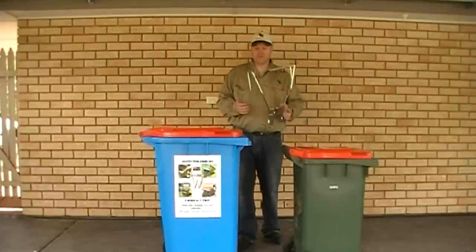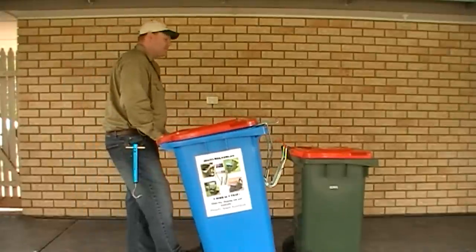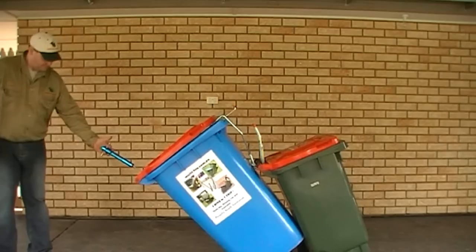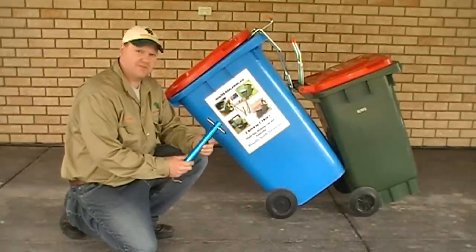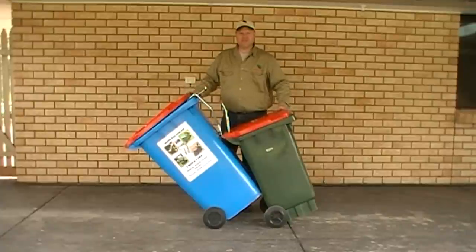The new way to move your bins is with Multibin. I've got 70 kilos in here and 40 kilos in there - let's see what happens. Grab the handle of your shorter bin with Multibin. It supports itself - you don't have to support any weight. Let's see how much force it actually takes to move it. So I had 110 kilos hooked together with Multibin, and at maximum it took about 11 kilograms of force. And as you've got the weight moving, you're basically back to not much at all. Multibin is a great new Aussie invention - it's simple but it does so much. It supports the weight of your bins, turns them into a stable four-wheel trolley, takes all the strain off your body, and it's all made locally here in Australia.